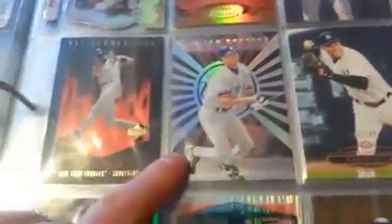Here's another one I've wanted for a while — this is a 96 Leaf Limited. Just a great looking card with the shine in the background with the Yankees logo. A checklist, and here's another nice Bowman Platinum. I saw this came out and was able to pick it up off the sale again. And finished it off with a 96 Fleer Tiffany. This is a cool looking card. And they've got each rolls back here — I'll have to do an each roll binder in the future.